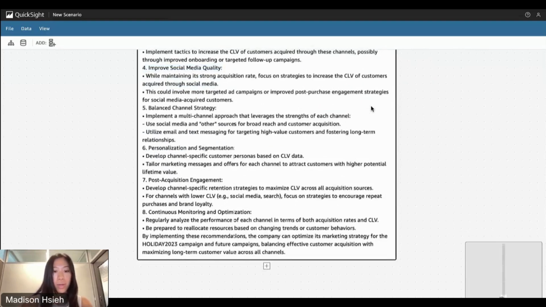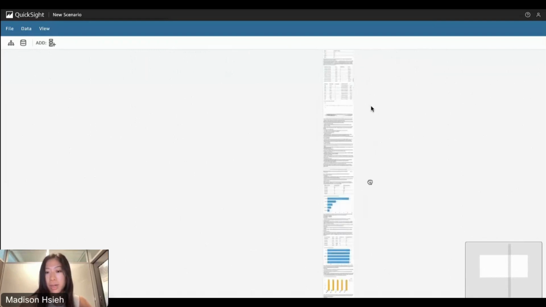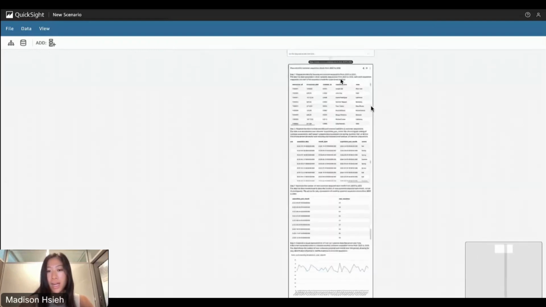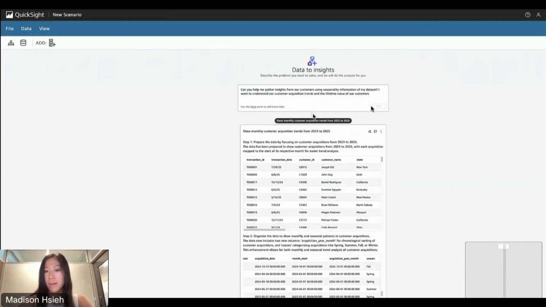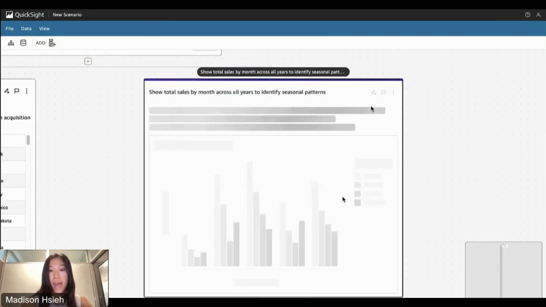And these other ones here, which I don't really want to dive into deeper, but I'm going to go ahead and kick off a parallel thread. So I want to see what other suggestions it's brought up here, and maybe we can find something that we want to dive into deeper.